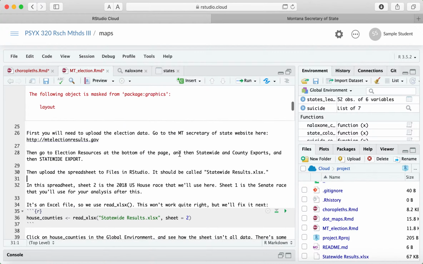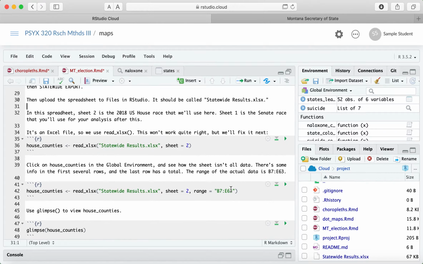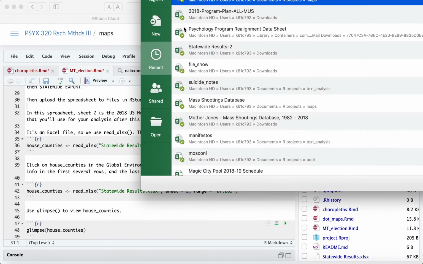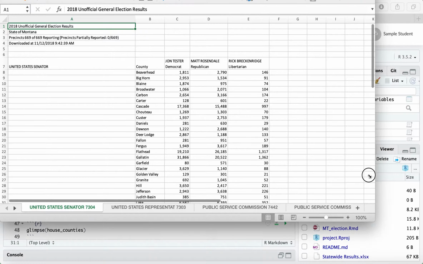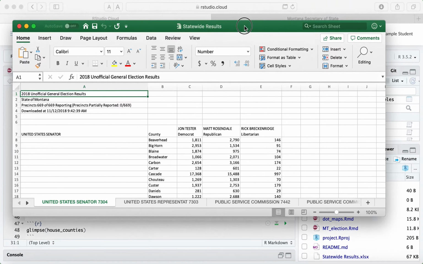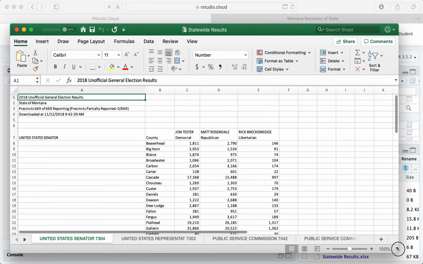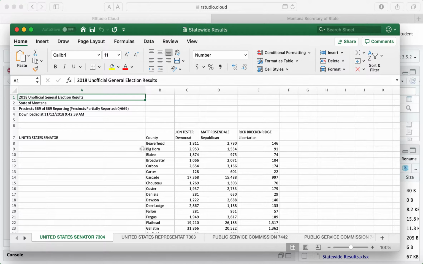One of the reasons I wanted to show you that is that on a spreadsheet file, you'll see multiple sheets. In fact, I want to look at that here. Let me shrink this so you can see it. So this is what the spreadsheet that we downloaded looks like. Notice that the sheet it starts with is the Senate election, which is Jon Tester, the Democrat, and he won the election. Rosendale was the name of the Republican, and then a third party. But if you look down here, they have different tabs.